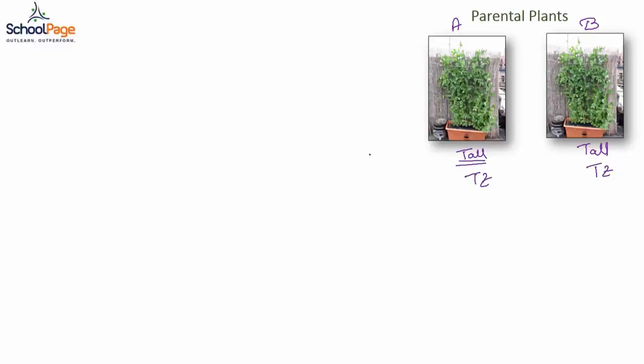Tallness is nothing but the phenotype of the plant. Phenotype is the external appearance of an organism with respect to a particular trait. Here, with respect to height, the two plants are tall. That is the phenotype of these plants. The genotype is nothing but the genetic representation of a trait. Because they are hybrids from F1, they have the heterozygous condition with the genes capital T and small t for each.